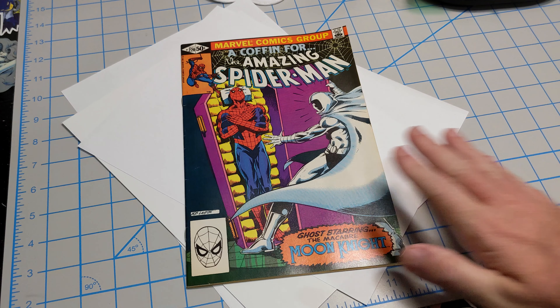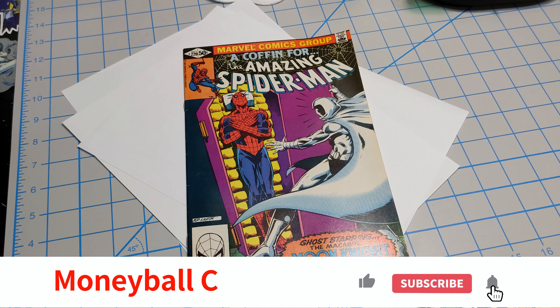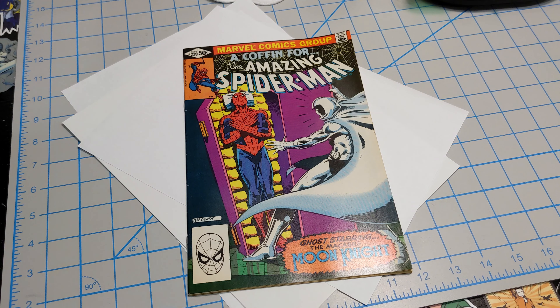Did it go a full grade to 8.5? Maybe — you'd have to send it in and see what CGC tells you. The front cover has no creases whatsoever and it's nice and flat. I'm pretty harsh and pretty picky — I'm saying this is an 8.0. The tanning down here is really what's going to drop it a half grade. Do you think this is a 9, an 8.5? Let me know in the comments. I think I've figured out what my process is going to be; I just need to reduce the number of steps and amount of time. All in all, even including time spent in the press, it was probably a total of about three days on this book. I want to get it down to no more than two days per book — I have a lot of books to work on.